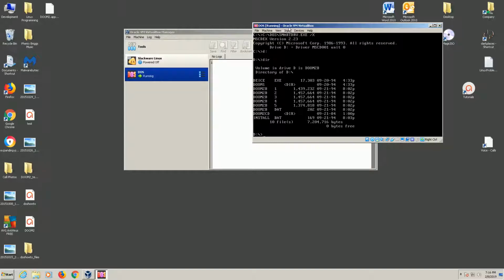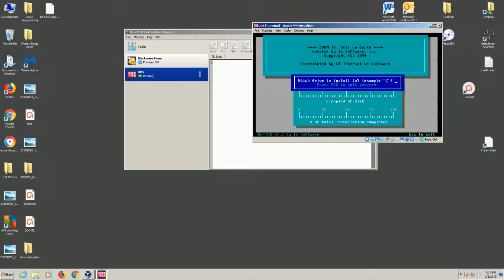But first, as we all know, or whoever's run Doom in the past, you have to do the install first. So let's go ahead and do that. We're going to pick drive C for our install. We're going to pick Doom 2, which is fine for the folder, it's the default. We'll hit Y to create the folder. It's going to copy all the files, and then it should be extracting some of the WAD files.